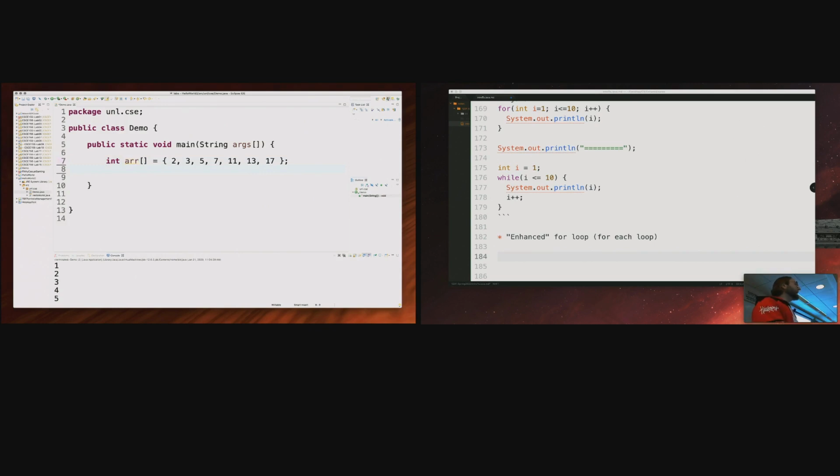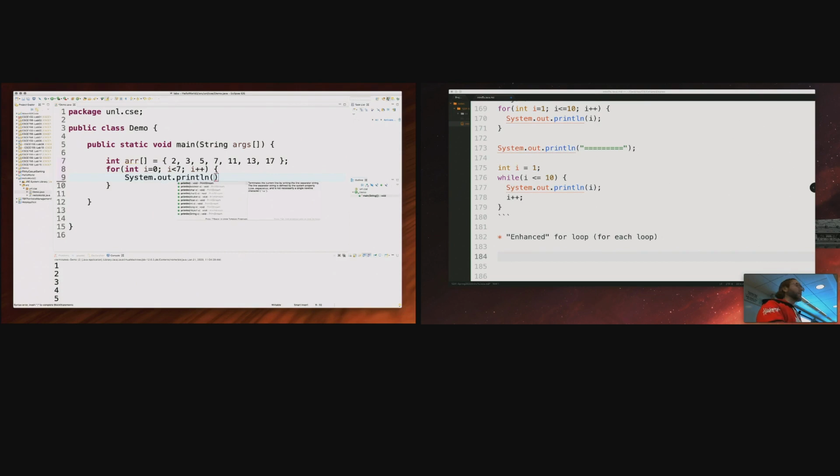Now, if I were to write a traditional for loop to iterate over this, how would it look? for int i equals 0, i is less than 7, i plus plus. Why do we go all the way up to 6, but not 7? Indexes start at 0. Right? So if I've got 7 things there, then 0, 1, 2, 3, 4, 5, 6 is my last number. So I don't want to go up to and including 7. I only want to go up to and stop short by 1 on 7.